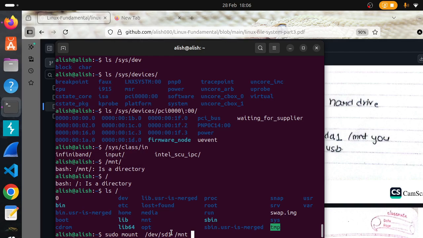Again, the command is the same for your live USB and your normal USB. When you are using a normal USB to access a photo or file, you are mounting it to /mnt. But when we are using a live USB, we are mounting our hard drive to /mnt. So this is why we use /mnt and /media. They both have their own purpose. So this is our complete Linux file system.